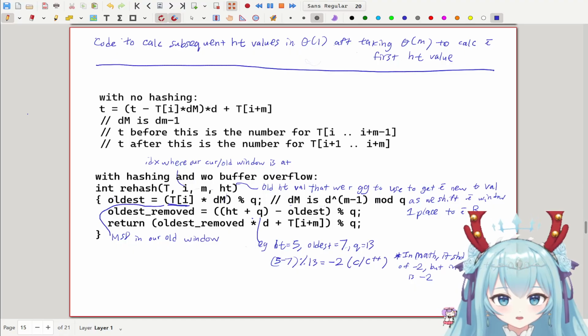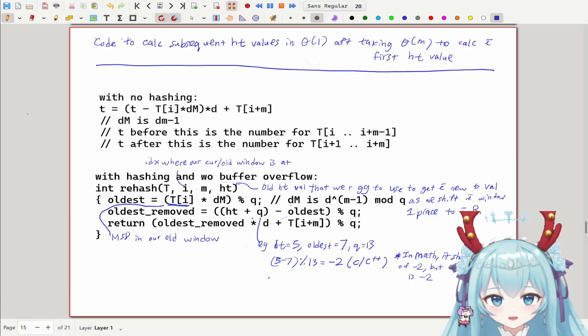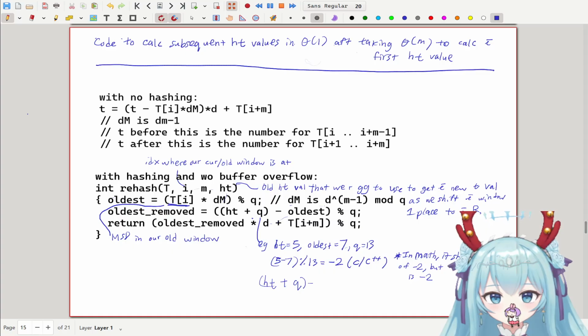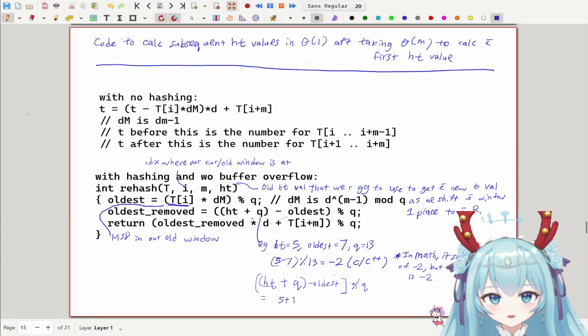So if ht plus q minus orders mod q would give us 5 plus, in this case q is 13, minus 7 mod q.